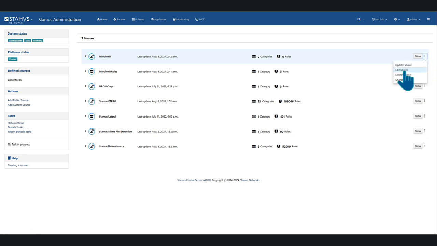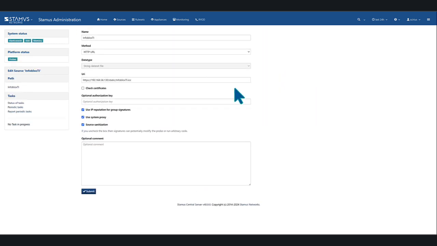If I edit this source, basically what's required is you do need a web server to be able to run a Python script for this integration to take place. That integration uses the API calls to BloxOne in order to download the details. And again, all of this is detailed in the deployment guide that accompanies this video.